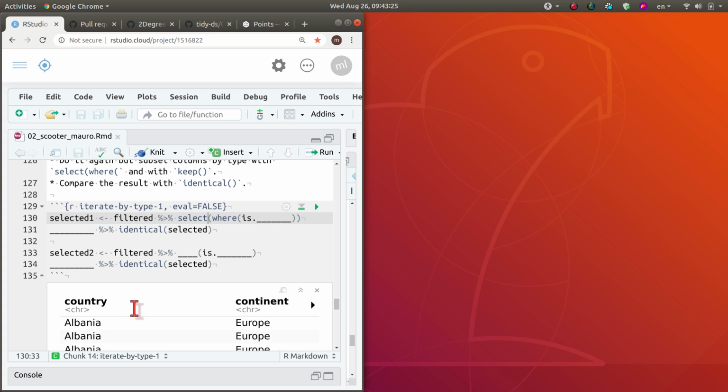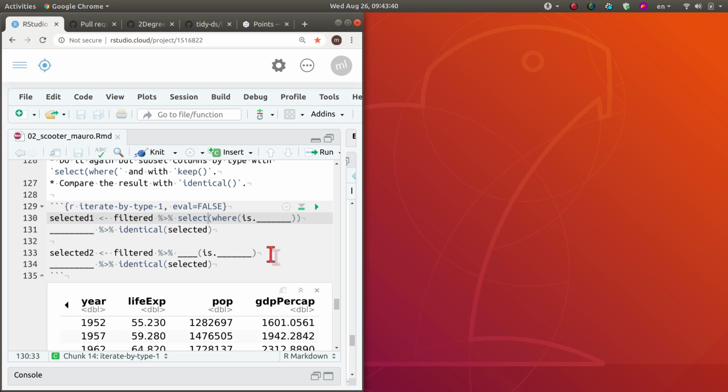Nice. So the two columns that we want to exclude are characters, and everything else is numeric or double. So I could use a function called is.double, or is.numeric to make it easier, but I think there is is.double, so yes, I think it should work. So you can use a helper function. Remember that before I showed you the helper function everything? Well, there is another helper function called where. Where looks at the type of column that you have, whether it's character or double or whatever.